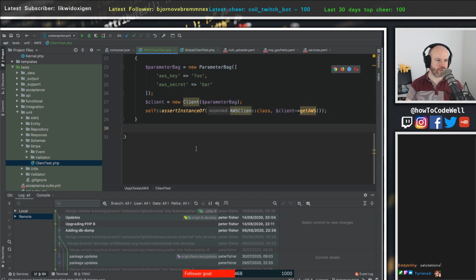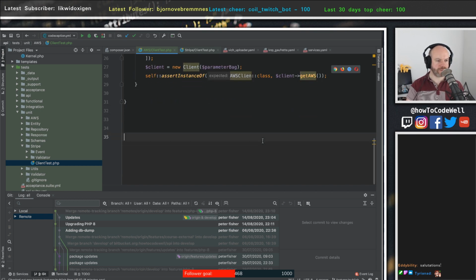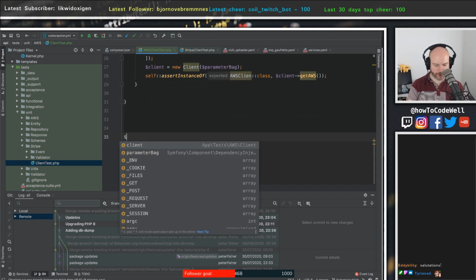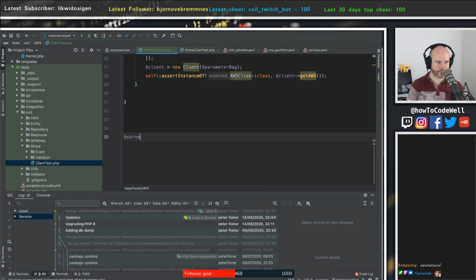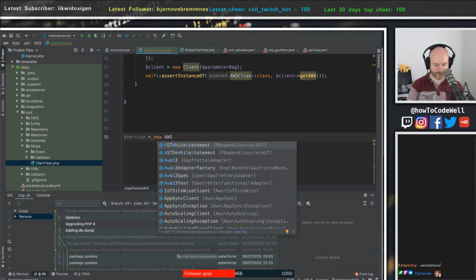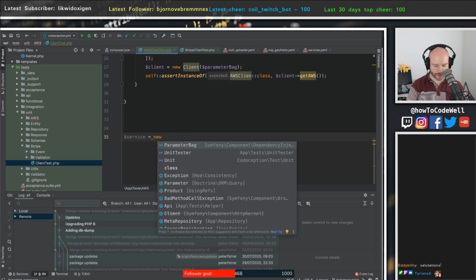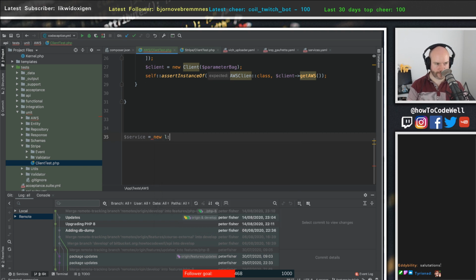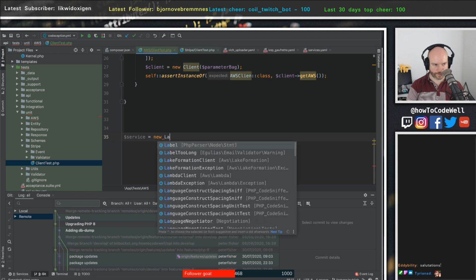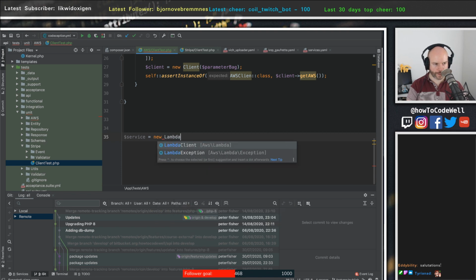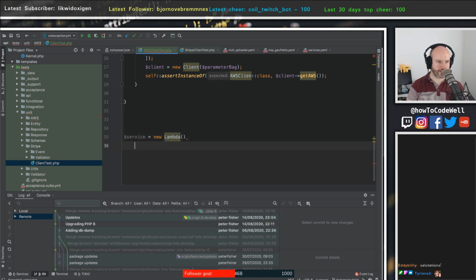Or eventually, if we had a look at some pseudocode here, basically what I need to do is something like this. So we've got service is equal to new AWS something or other. So like Lambda. Something like that. And then we do service deploy.